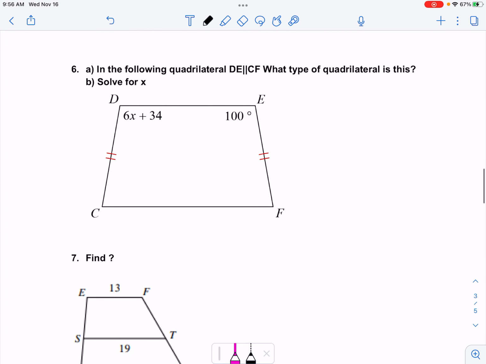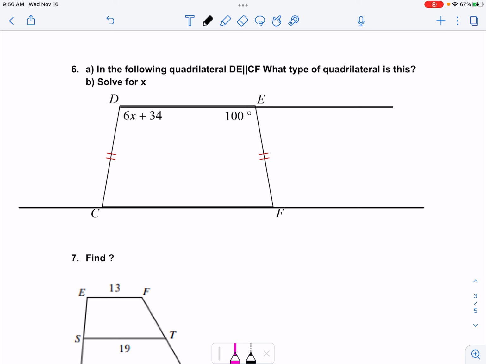Okay, so what type of quadrilateral is below, and how do we know? Well, in this case, only one pair of sides is parallel. So if you look at this, those are the parallel sides. Right? If I extended them forever, they wouldn't touch. So those are parallel. I forgot to include it in the picture. Right? Which makes this an isosceles triangle because we have two pairs of congruent sides.